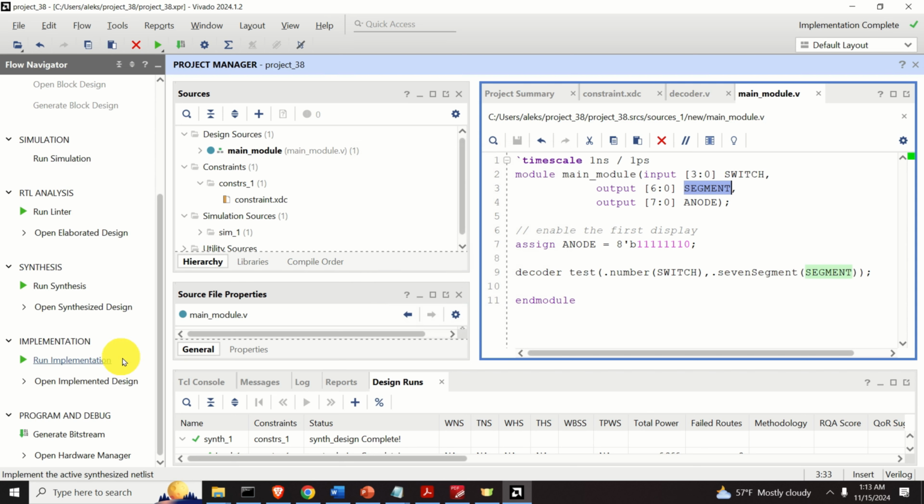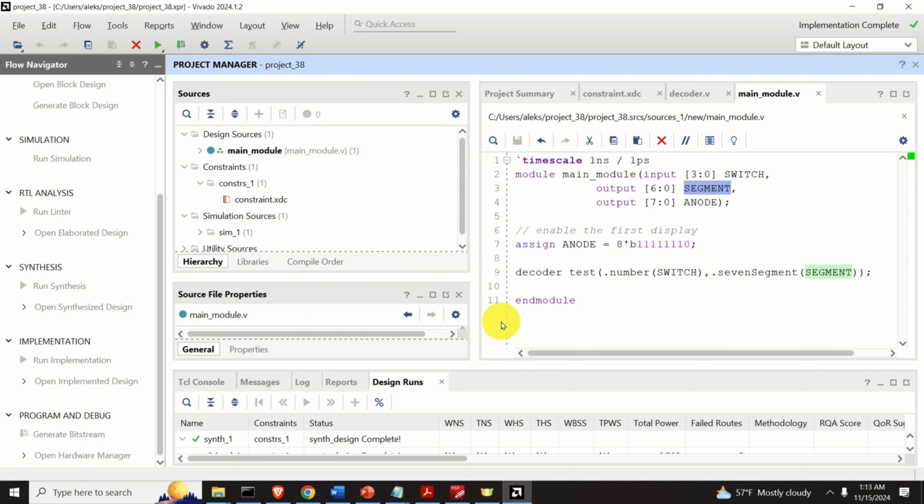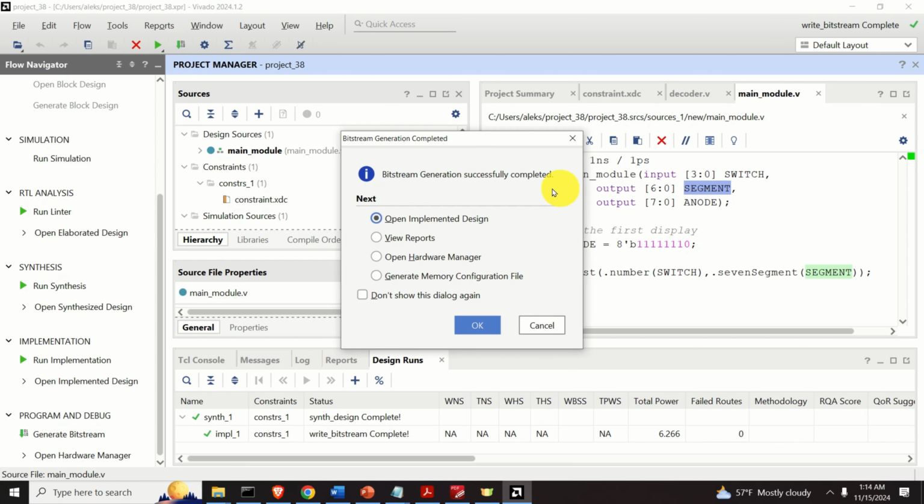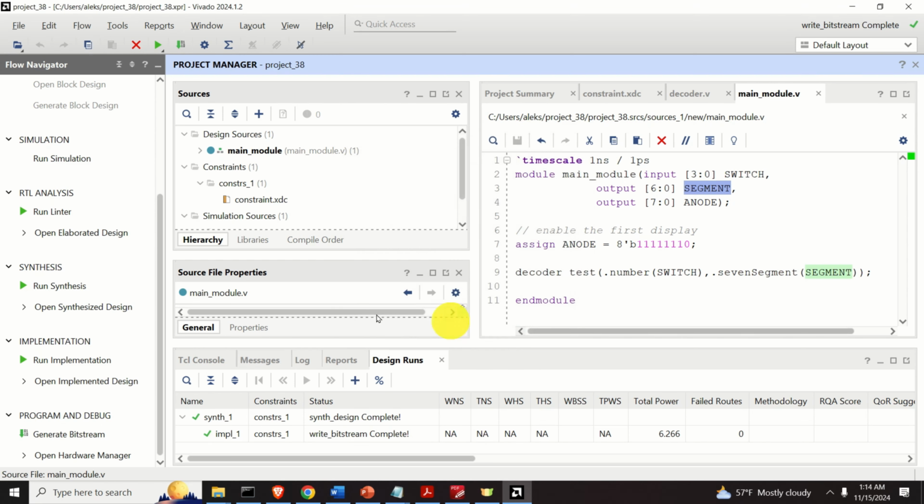Click here on Cancel. Next, click here on Generate Bit Stream and click on OK. This will generate the bit stream, which is again one of the last steps before we can actually upload our program. Again, be patient, since this step might take a while. Meanwhile, you can plug in your board through a USB cable to your computer. You heard this sound. This means that now my board is connected to my computer. And finally, after some time, you will see this window, then click on Cancel.